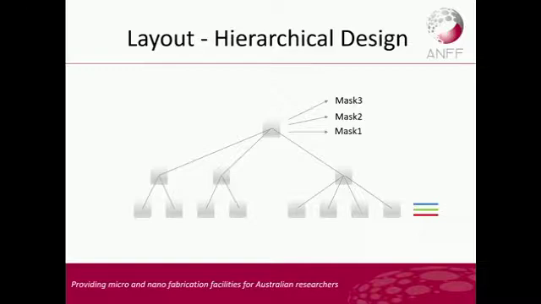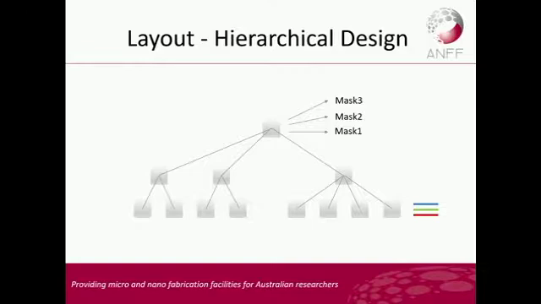So essentially, you design simple elements down at the bottom, rectangles, circles, squares, whatever, and you can instance these up into higher levels here, and then up to arrays of much more complex shapes up here. So you can start off with something very simple and quickly turn it into a very complicated design in a large array, and then you can print out your masks from the top layer.